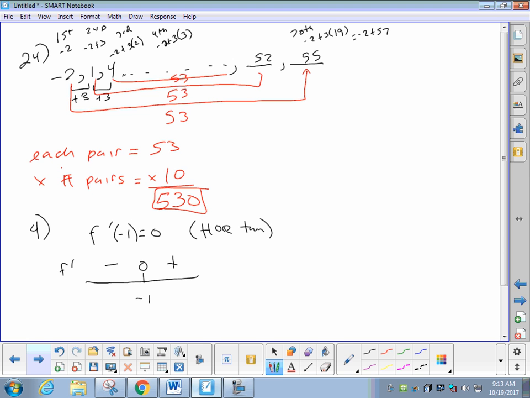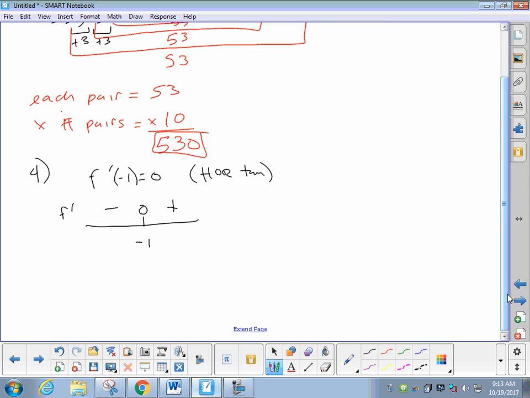Okay, this actually is good. I have something to add on to this that might be fun. If f prime is negative before -1, then what's going on graphically? f is decreasing. And then if the derivative is 0, then the graph is flat, a horizontal tangent. And then if the derivative is positive, then the graph is increasing. So decreasing, flat, increasing, looks like that. Surely it looks like a min, yeah?